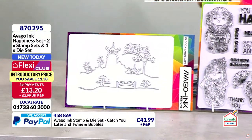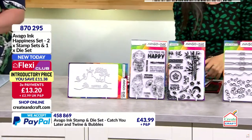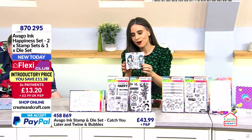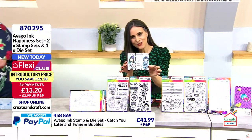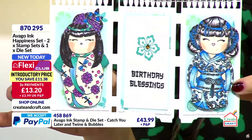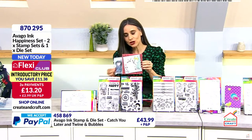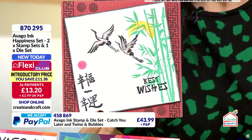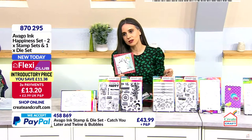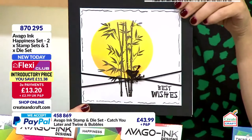But there you have the dice, two dice, and we have, of course, the three ladies, the Japanese ladies. I love how easy they are to stamp with and create beautiful cards. Look at this one. Look how gorgeous that little Japanese screen, maybe. And of course birthday blessings in there. But what about making a more traditional looking card with those beautiful imperial cranes flying out as a symbol of good luck? And they're magnificent, aren't they, with the bamboo there as well. Look at that. Love that.